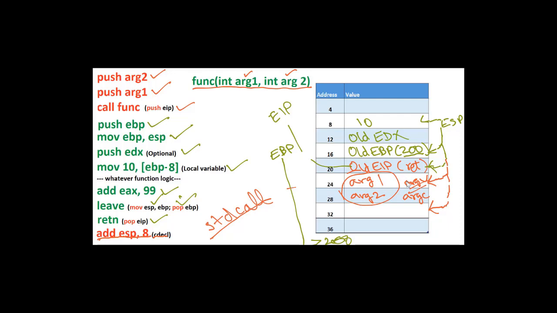If the program wants to access how many arguments have been passed to it, it will find it really difficult because it does not know the size of argv, right? Whereas if argv were pushed first and argc pushed later, it's easy. The program always knows where to find the number of arguments. It will always be at EBP plus 8. And once it has the count of the arguments, it can figure out the locations of the rest of the arguments. With that, we have understood how a function call looks in assembly as well as how it translates onto the stack.